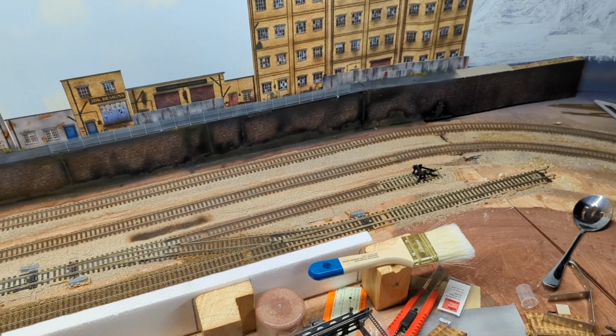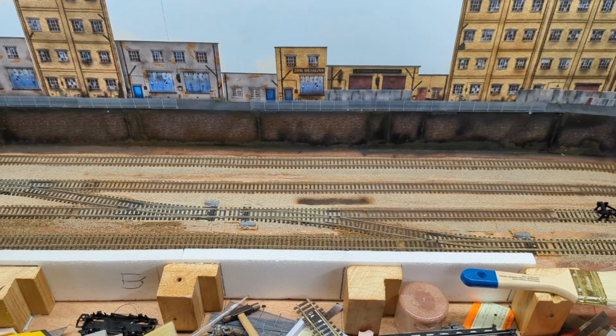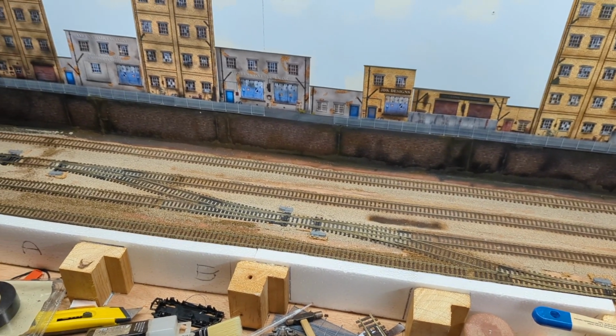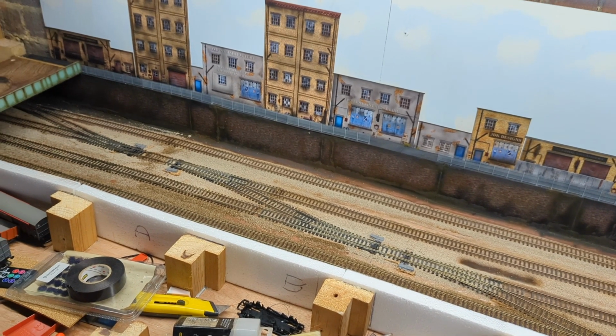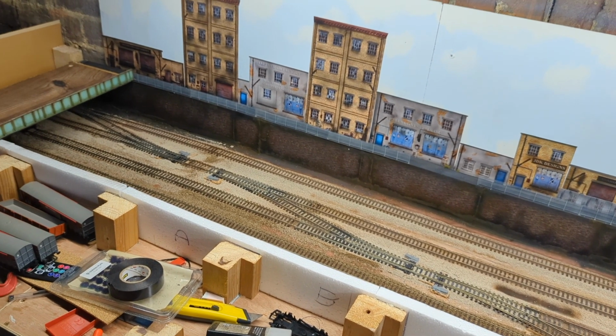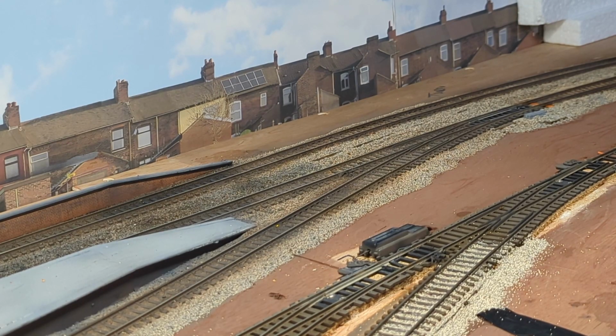So previously these areas weren't fully ballasted, so I've got them all ballasted up really, and once again they need a little bit of weathering further down the line, but basically because the curves used to go around, that was going to be hidden by a bridge. But the way that the sidings now are, they're kind of a little bit too close together at a right angle, so I need to work out some sort of clever way of hiding it, whether it is just by covering it with the original bridge idea that was going to go across that corner anyway.